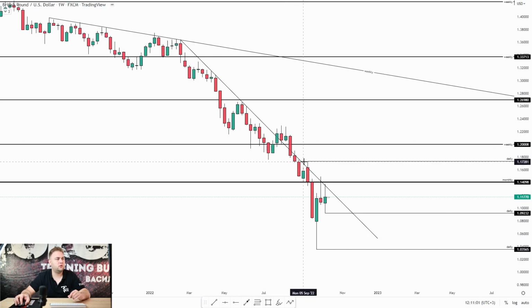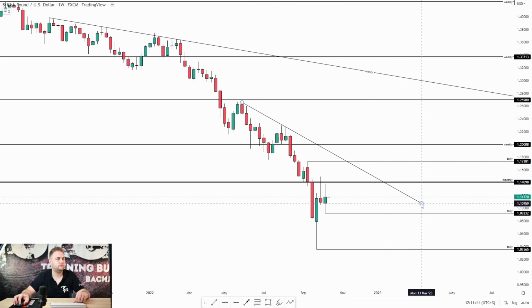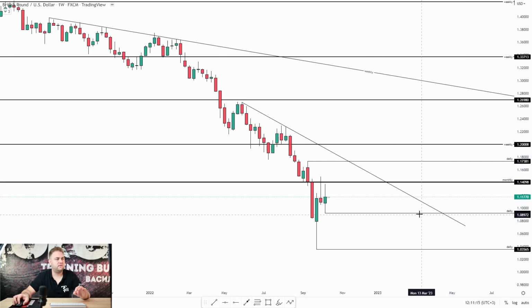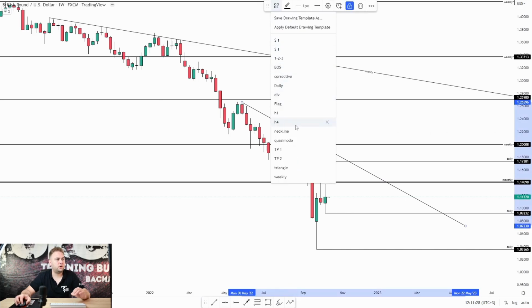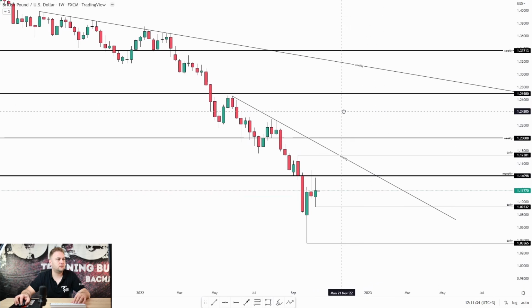So we don't need this trend line now. And we can make a new one, which is from the next high to the second high. This trend line is valid because it hasn't been broken yet and the price has never touched it again, so this is a valid trend line.